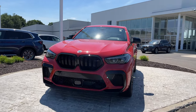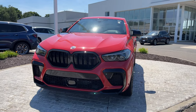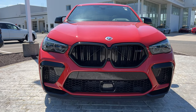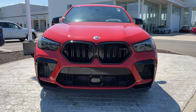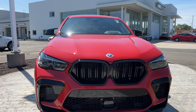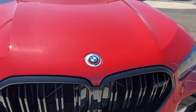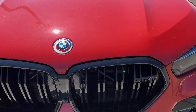Coming to the front, I love the way this thing looks. I really love this red color — it has a little bit of an orange-ish tint to it. Everything in the front is finished in gloss black, and every single vent here in the front is functional. The grille, the bottom grilles, and the side vents are all nice and big so this V8 will breathe very well. There is also a front-facing camera for the 360 system.